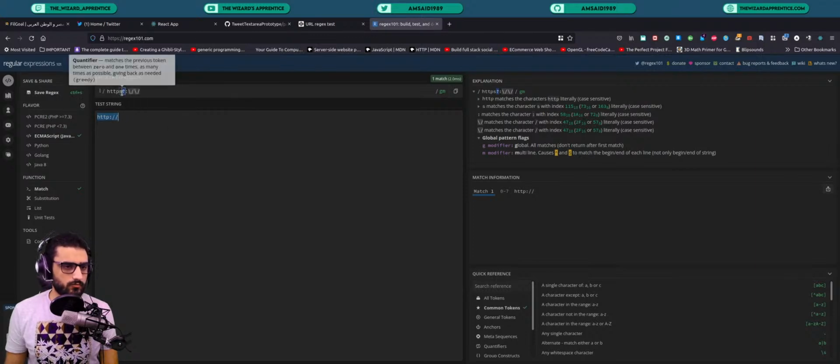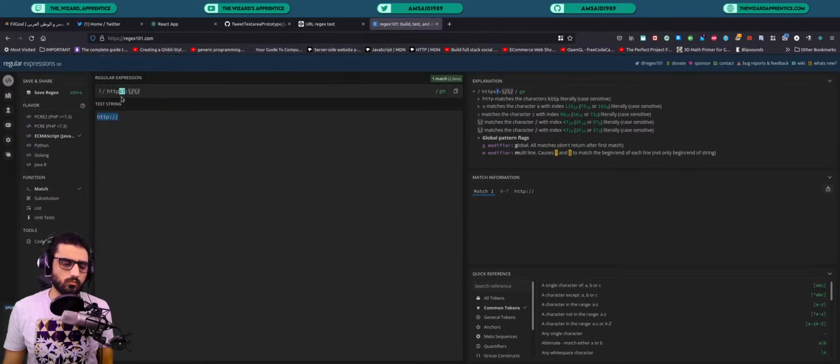So what we're left with is this bit. What this part of the pattern does is that it's saying to check for the character S and match it 0 or 1 times.